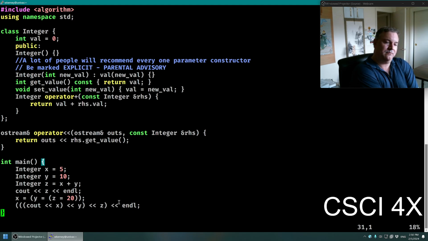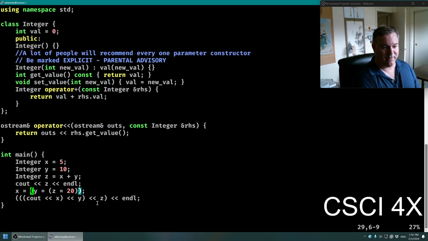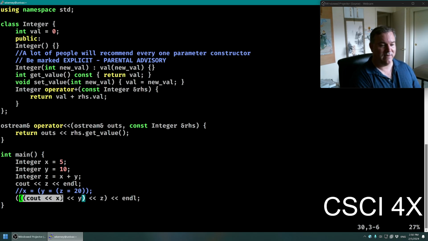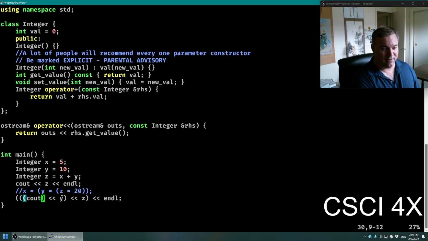Okay, so the way that this works is it's going to cout the value of x. So it's going to print out the value of 5. And then it returns cout. And so all of this gets replaced with cout. Aha, look at that.